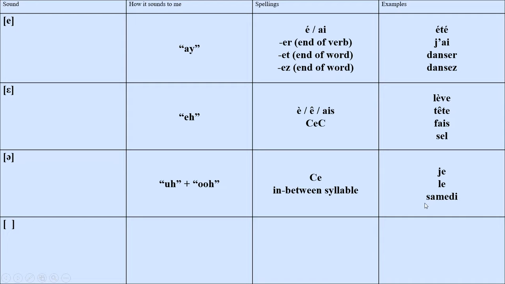Now this brings us to the final pronunciation of the letter E, which is silent. When do we have a silent E? When it is at the end of the word, or when it is at the end of a plural word with an S after it, or when it's at the end of a conjugated verb in the third person plural and there's an NT after it, then it's completely silent.